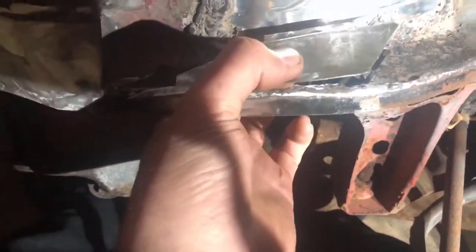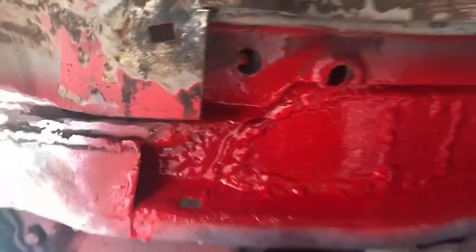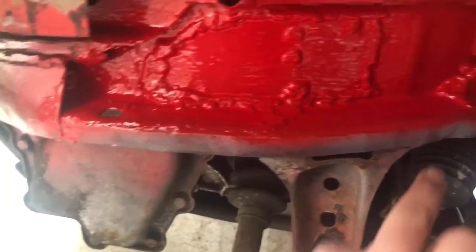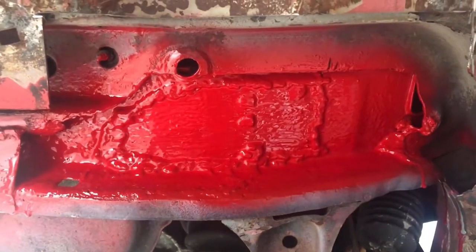I've got a side to put on over there and I think I'll go ahead and get this side on as well. That's the piece that will be going in there — I've cut a square out for the under tray. I'll go ahead and do a whole layer for the plug weld. Just getting ready now to put the middle section in — this has been red oxided, edge primed, and top coated. And this bit I've done with rust remedy. There's a little bit of overspray on there but the welder will get through that. Here's our replacement panel — I'll do the same again to that and top coat that as well on the inside.